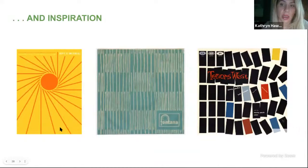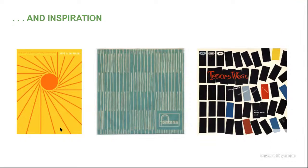These were some of the inspirations. Nicole, I don't know if you want to talk to that or not. I will just say that my inspiration is a little less linear than I think maybe some other people might be inspired by, but I'm very shape driven. So these were ones that I was just looking at that talked to me about coming together and connection.